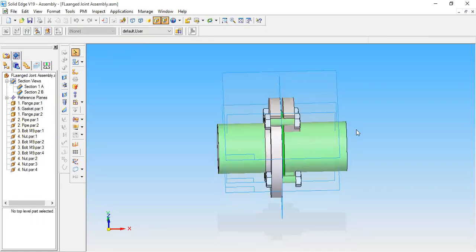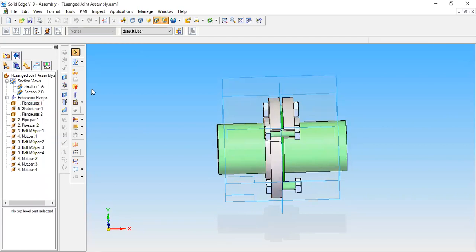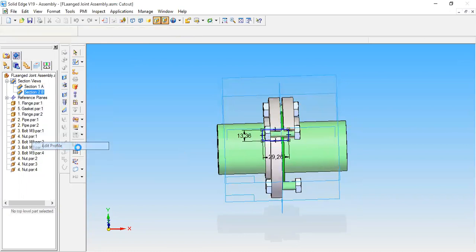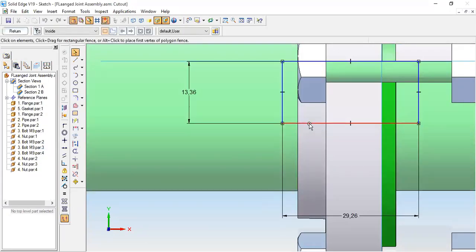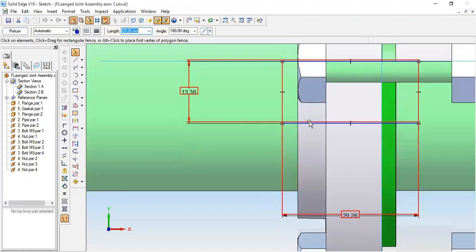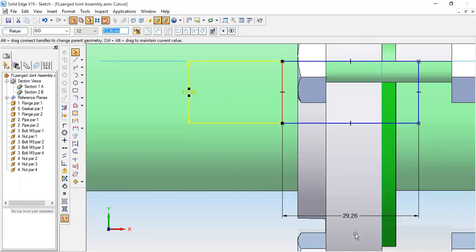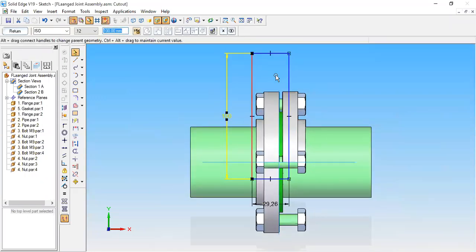Okay, so it has to be, the profile will be changed. Okay, the profile I'm going to change it. This much. So 50 is sufficient, I guess.